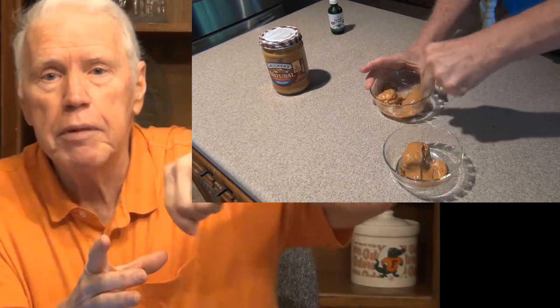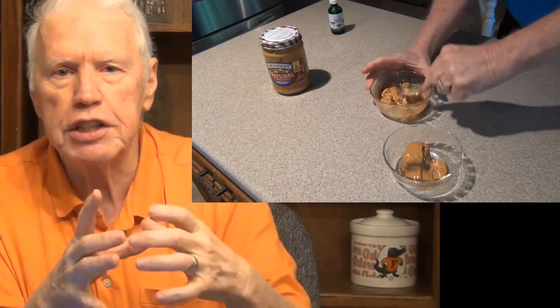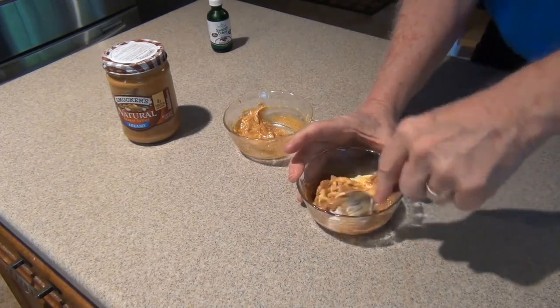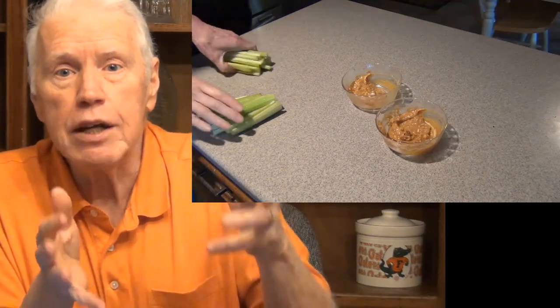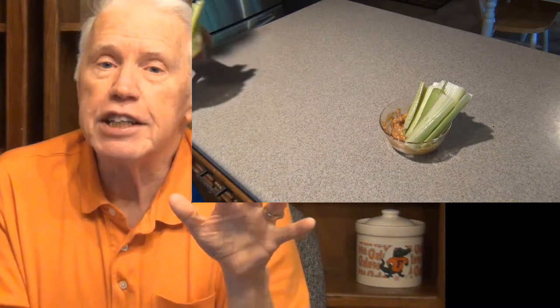You would not believe how good that is. Put it all in the pudding cup, take your spoon, and very gently mix it up — you don't want to slosh it over the side — until the butter, peanut butter, and stevia chocolate mixture is nice and smooth. Then take anywhere from six to a dozen cleaned and washed stalks of celery, maybe half stalks, and dip them into that butter peanut butter mixture. It will be thinner than if you were spreading it on bread, but for dipping it's exactly the right texture.